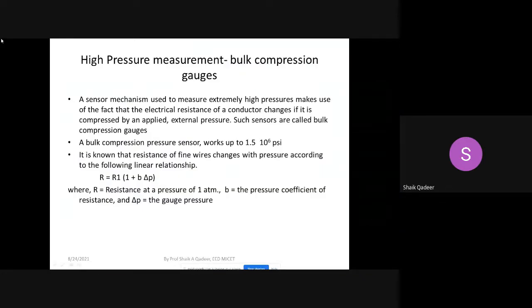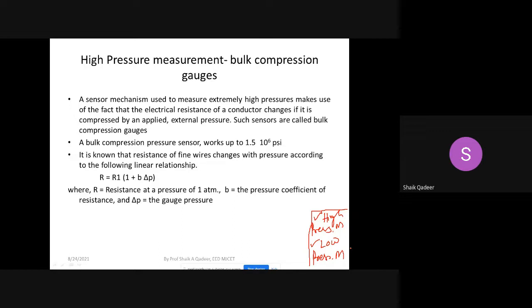One is low pressure measurement and another one is high pressure measurement. So please take out your notebook. The agenda of today's class: first thing I want to cover is high pressure measurement, second one is low pressure measurement. Okay? Are you ready for this? Hasnan? Yes, sir. Let us start with the first one.